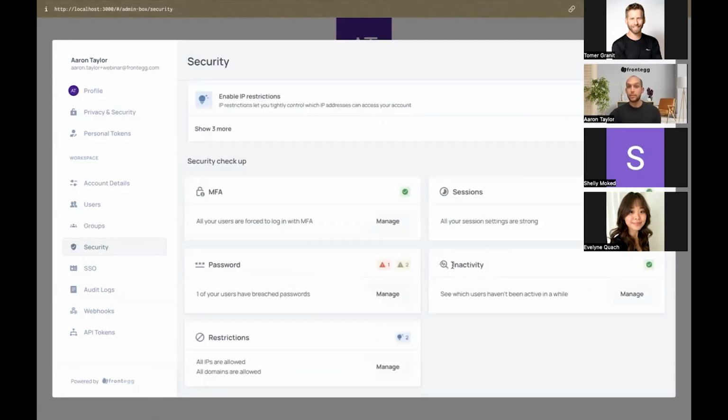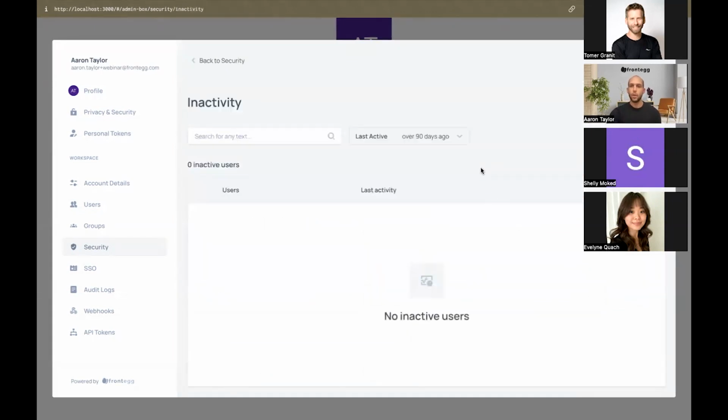And something brand new for security is inactivity. This is a way for admins to see which of their users have not been active in over X number of days. Once they see that list, they can take actions like deleting that user or locking that user. Stale users can be quite dangerous for an account when they come back.